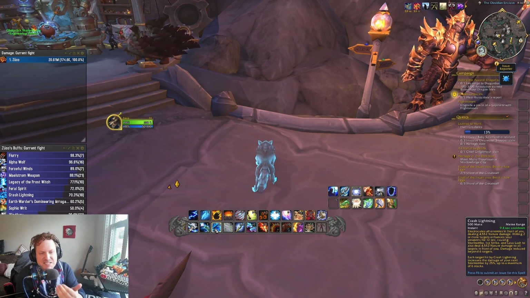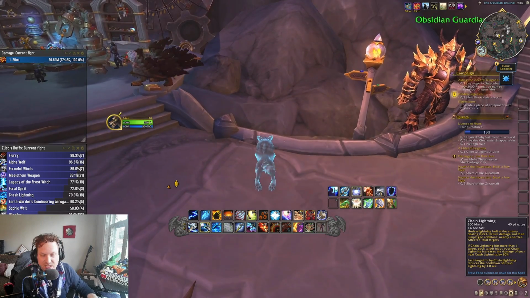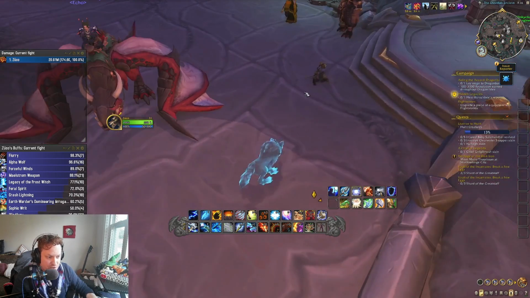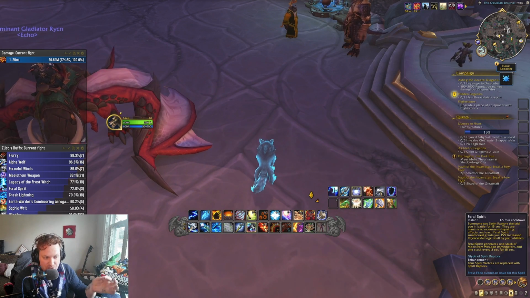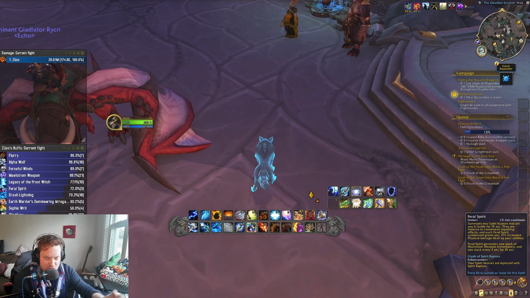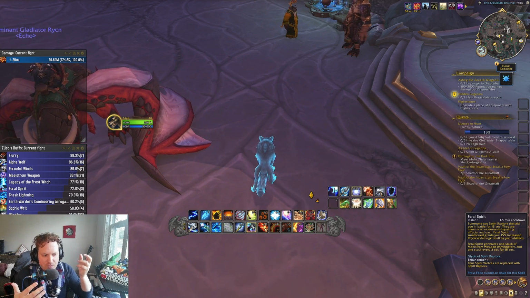It is the easiest thing you will ever play. There's nothing fancy about it at all. It's just Storm Strike, Crash Lightning, Chain Lightning. That's the whole rotation. When you have to do your big window, it's Sundering plus Doom Winds, and make sure your dogs are up all the time. As soon as your dogs are cooled down, press your dogs again. Get your dogs up all the time. All the time.